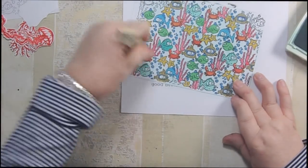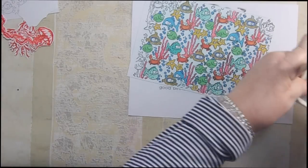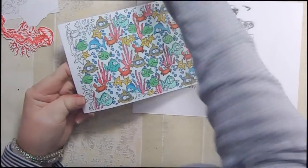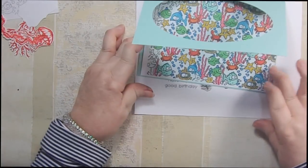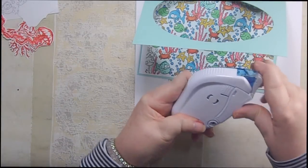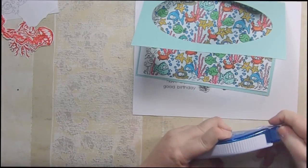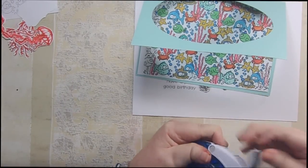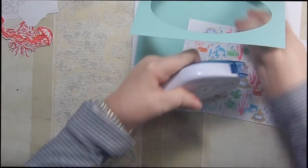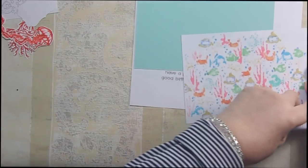All right. Next, we just need to put our card together. I get that closed. Okay. So I'm going to put this inside here. But before I do that, oh, I can put it in now. I have this new tape runner that Jennifer McGuire recommends. And so far, I haven't figured out how to get the little latch off. But I figured it out. Things are good. Now all we're going to do is put a bunch of tape runner on the back of this.